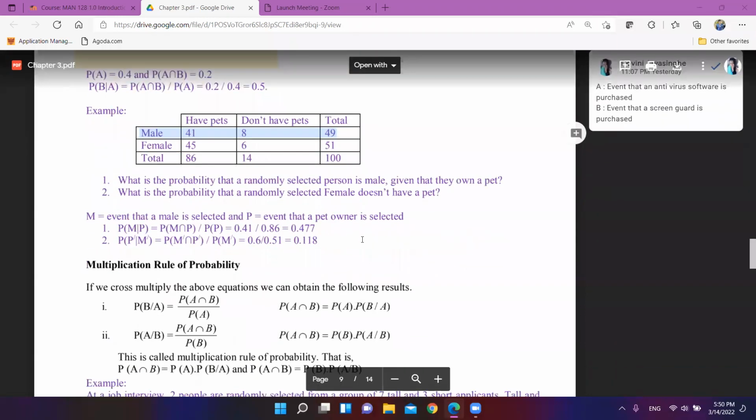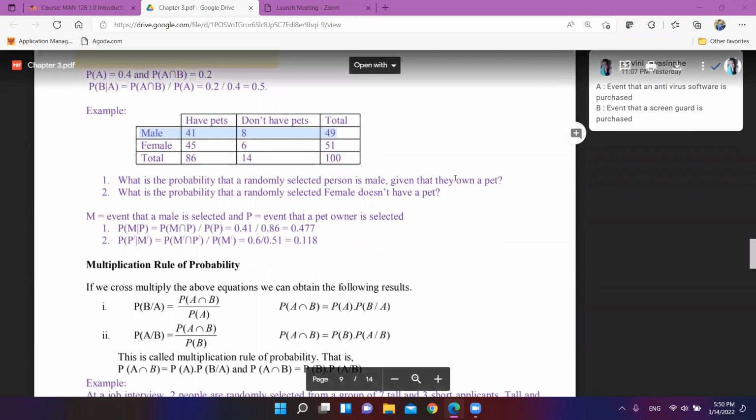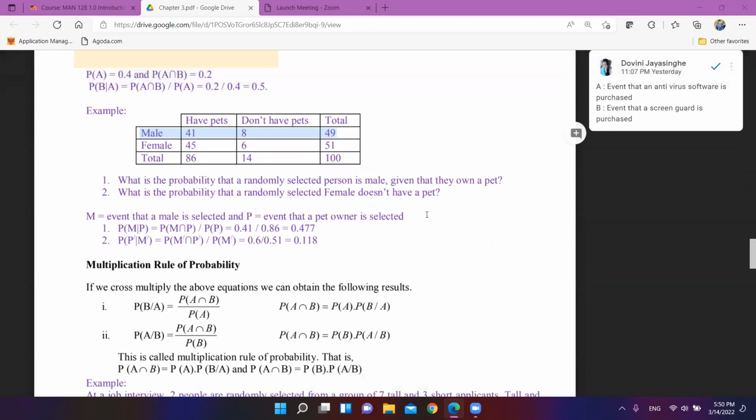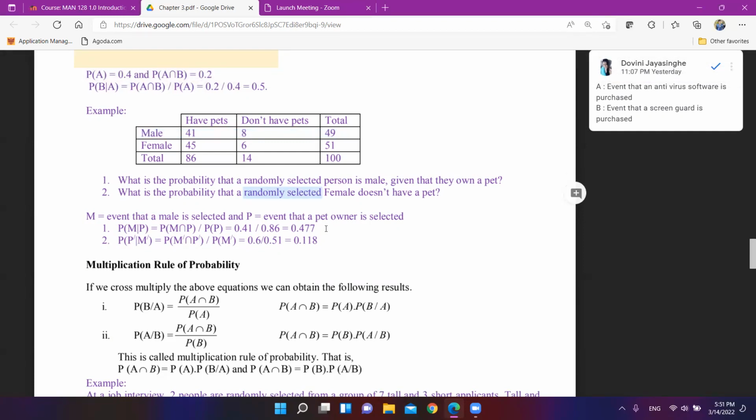Okay. Cool. Next question. What is the probability that a randomly selected female does not have a pet? Randomly selected female does not have a pet. Complement එක මේ අහන්නේ, right? So given that it is a female, English වලින් අහන විදි දෙකක්, right? Given that කියලා අහන්නත් පුළුවන්, right? මේ විදිහට අහන්නත් පුළුවන්. Randomly select කරනවා female කෙනෙක්. එයාට pet කෙනෙක් නැතිවීමේ probability එක.